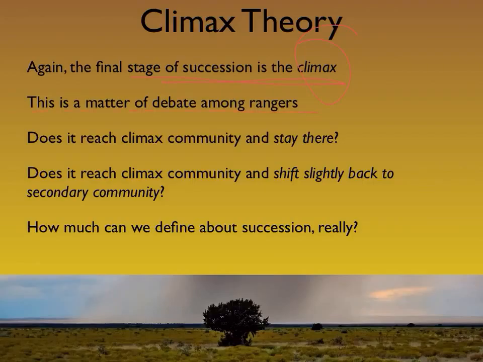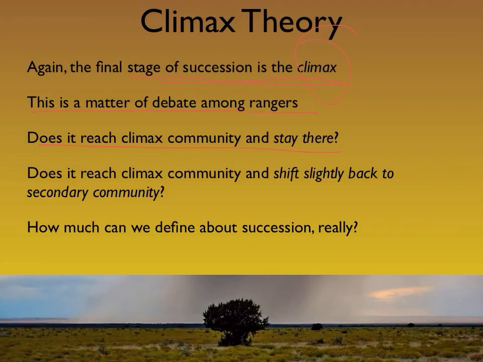Now, before we say, hey, this is settled stuff, you do need to know that we're still learning this. It would take a long time to understand how range works or how an ecosystem works. It might be 10 or 20 years before you see a wildfire run across that land, and then it might be another 15 years before you really understand what happened from the fire to that 15-year period. So it takes a long time and lots of observations to understand how rangelands of various types, because we have all different types, move through these successional stages to the climax community.